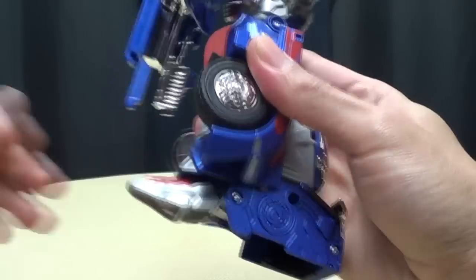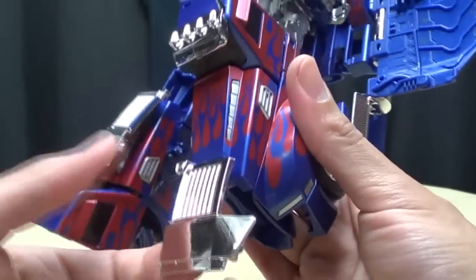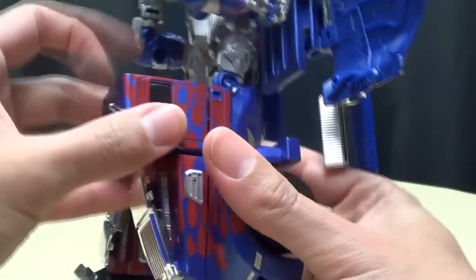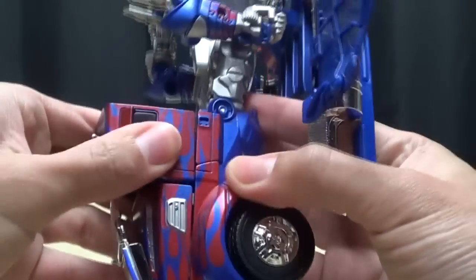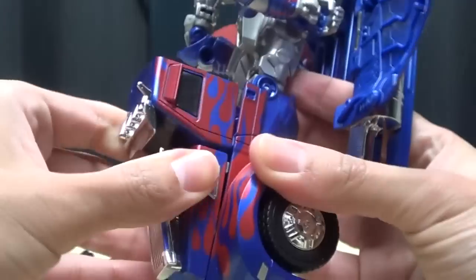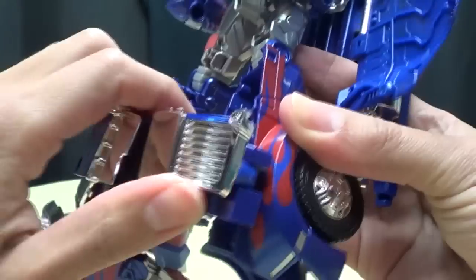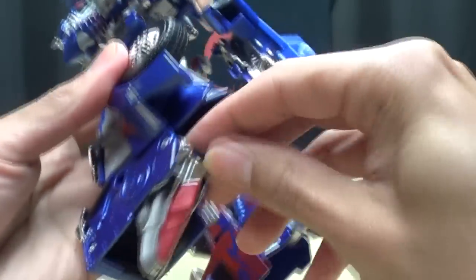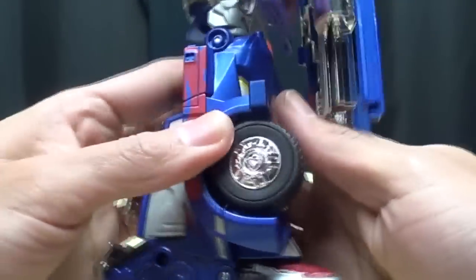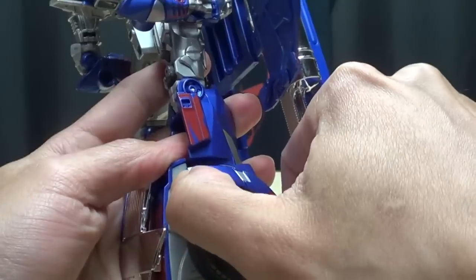And then you flip out the foot like that. Second verse, same as the first. Bring that up, rotate it around, rotate this whole section right here. You rotate because it's normal. There we go. Just a lot tighter on this side. There we go. Rotate that. Flip out the foot. Oh, yeah, you want to rotate these wheels right here like that.